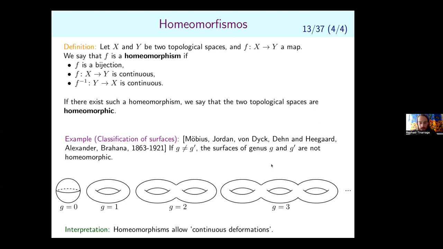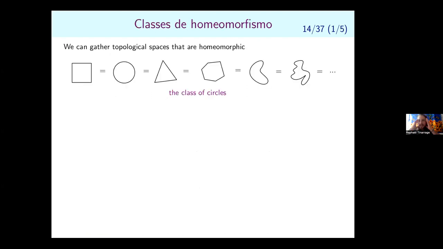All right, and so what do we do? Now we have this relation. This relation of being homeomorphic is an equivalence relation. So we can consider the quotient set. We can consider the equivalence classes of this relation. What is an equivalence class? For instance, what is the equivalence class of the circle? It is the set of all the spaces homeomorphic to the circle. So I have the circle, I have the square that is homeomorphic to it, we've seen it, the triangle, this polygon, any polygon actually. I will put in this class all spaces homeomorphic to the circle.